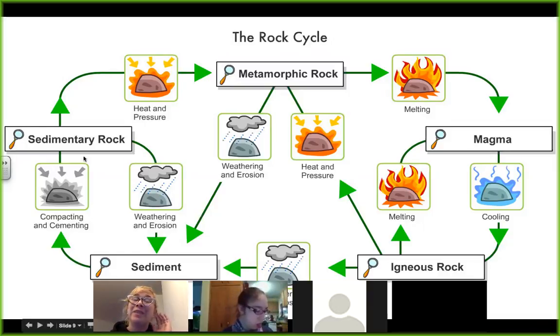And then sedimentary rock has the word sediment in it, right? So sediments are pieces of rock. Sedimentary rock is made up of tiny little pieces. You might be able to think of a better way to memorize it or think of it. But really, all you have to do is follow this graphic.